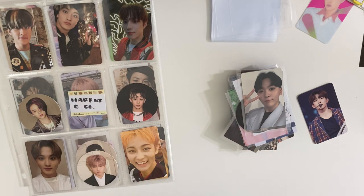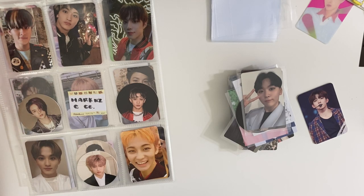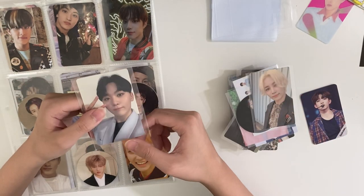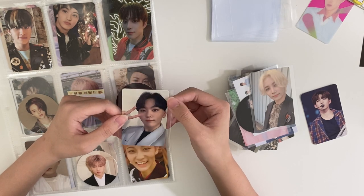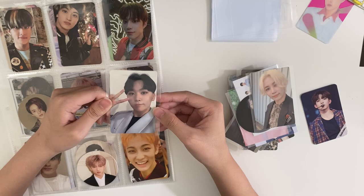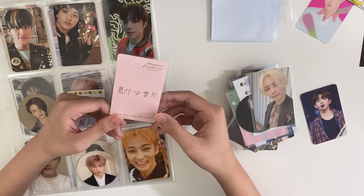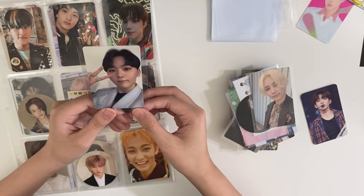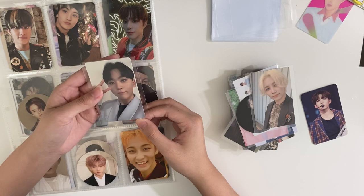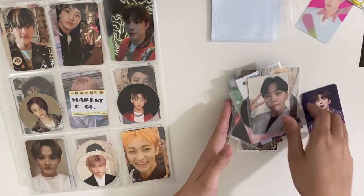And then he double checked with me and he took a photo of the album and he was like, "Oh, is it this version?" And I was like, "Oh yeah, totally, totally." And then only last week I noticed that we both actually got the wrong version. I confirmed to him that it was that album, so it was also my fault. But the thing is, I bought the photo card that I really wanted, so I just have this one and that Japanese album on my shelf. And it's just sitting there, I don't really know what to do with it.